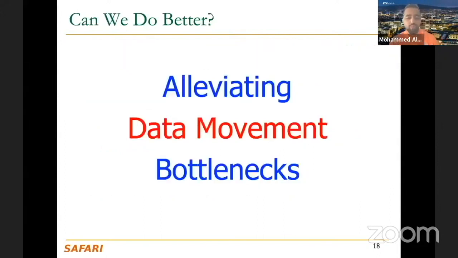However, since we use all these accelerators, we still need to move the data from the host CPU or the host memory all the way to the FPGA or the GPU. So we need to move the data to the memory of these cards, and then we start processing. And we really need to alleviate the data movement bottleneck.